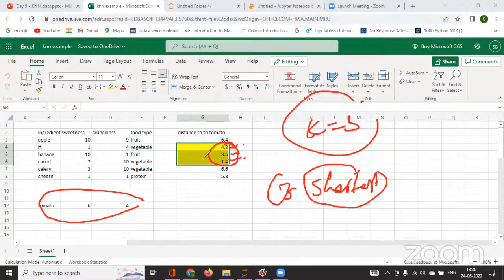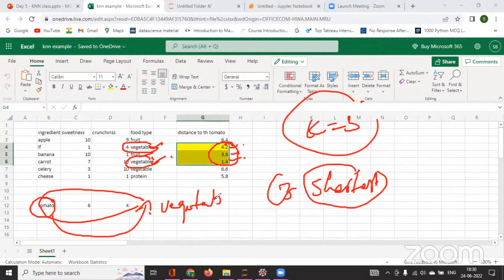In those three, we look at the majority class. Here it is fruit, vegetable and vegetable. So the majority class is vegetable, and the data point that we have introduced becomes that class. So here the tomato becomes a vegetable class.